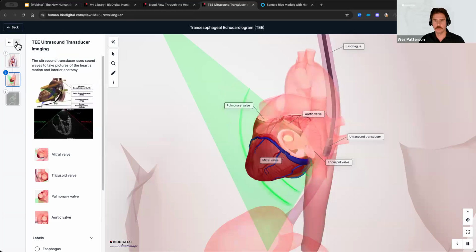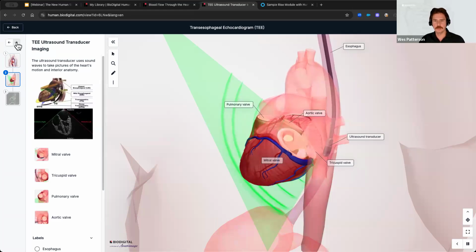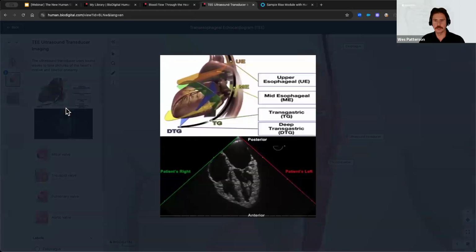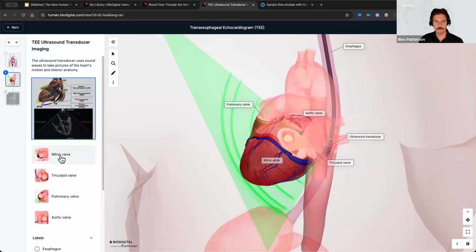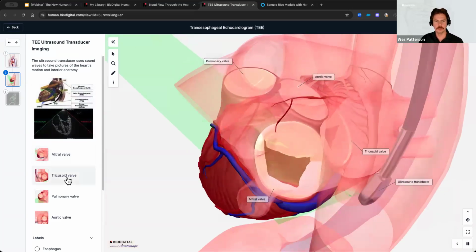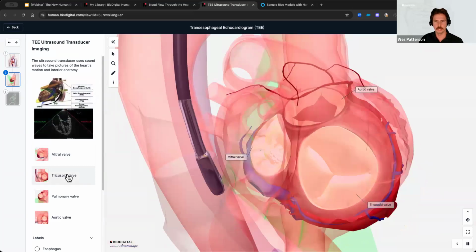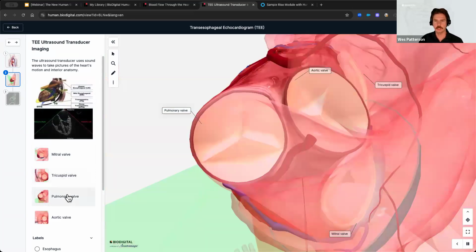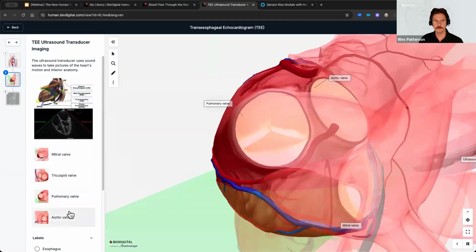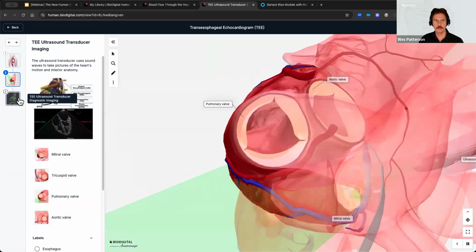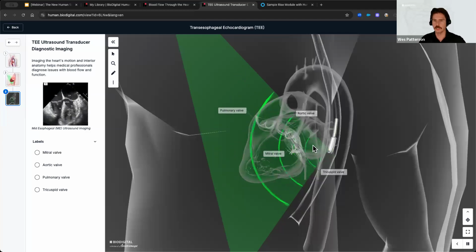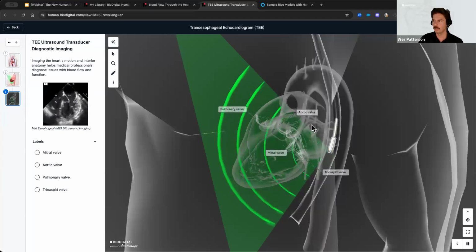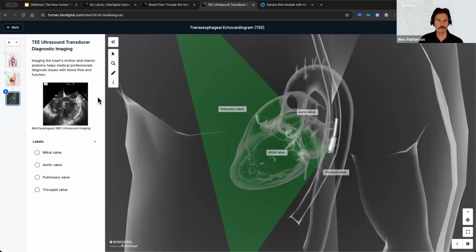And so as a user, I'm being walked through this. You can see you can actually add real imagery as images like this into the learning experience, which can be really helpful for procedures like this. You'll see again the positions feature that allows you to have these preset views to really see how these valves are working in action as you go through the steps of the procedure. Here you can see an ultrasound image that's been added in to reflect what you see in the 3D scene here with the procedure as well.